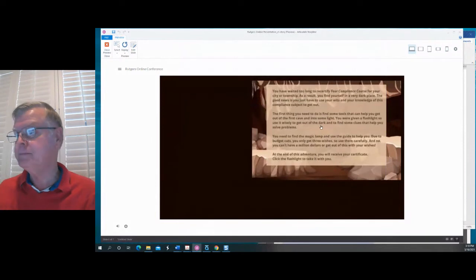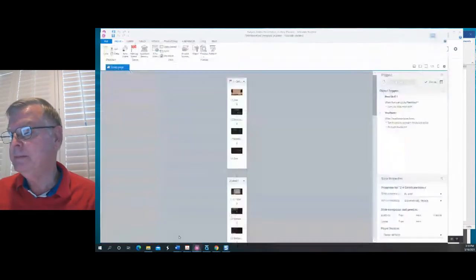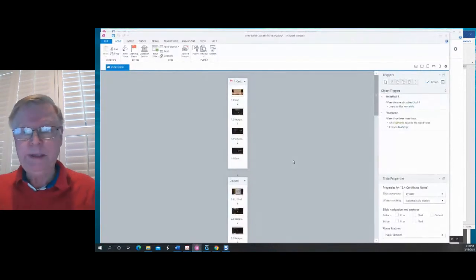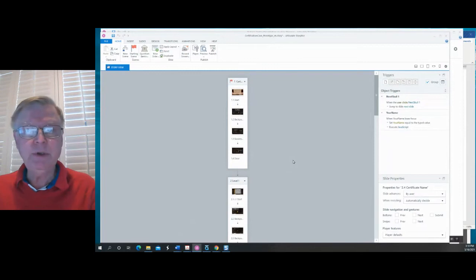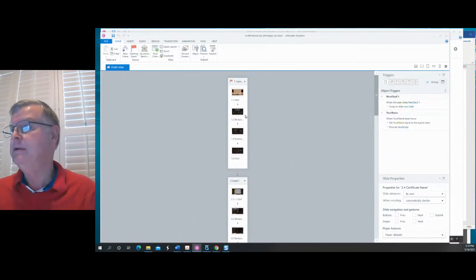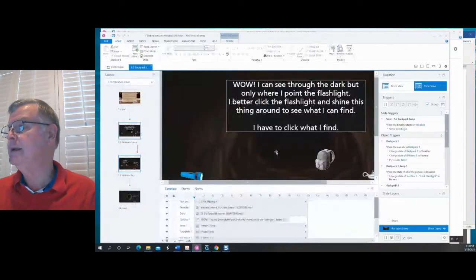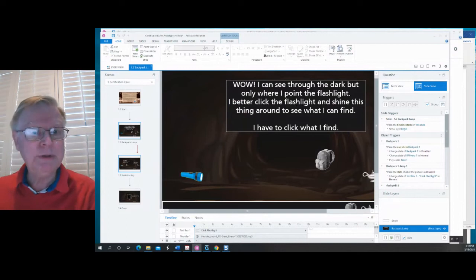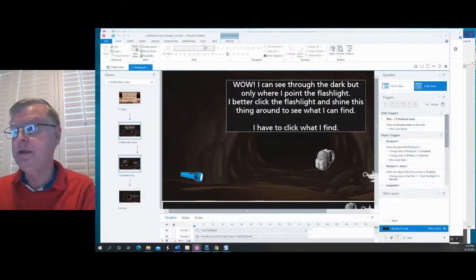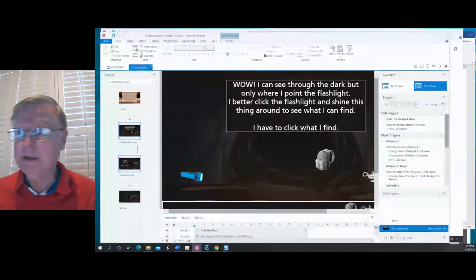The other thing then is that you want to build in your authoring tool the elements that you're going to need that will be the game. So let's jump to that. Here's a screen that shows a cave. I have script. This is part of my story. I have to explain to the player what to do. If I don't tell them what to do, they might find the game too difficult to play.